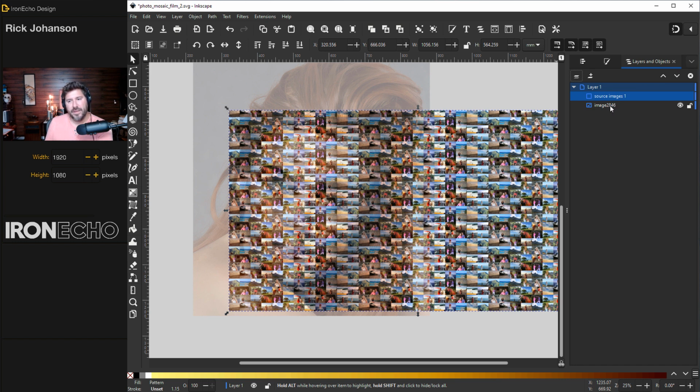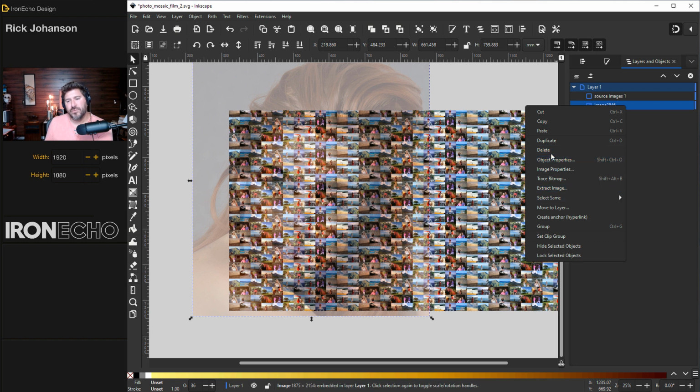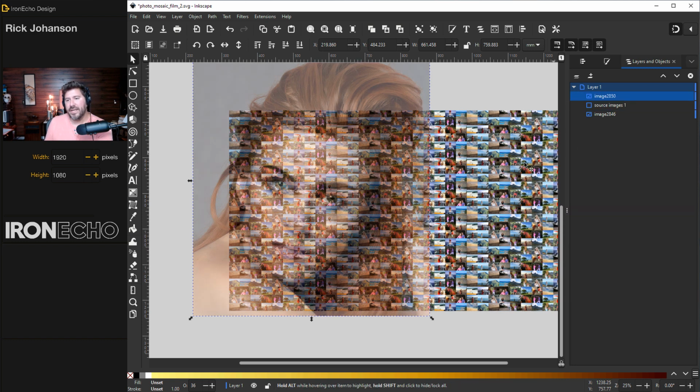I want another image, so I click on the image. Right click in the pop-up, choose duplicate. That looks a little better already. And it's going to naturally put that on the top. So you have your hierarchy here. This is the new, change it to top image. Bottom image. Why not? For the top image, we want this to be also overlay.